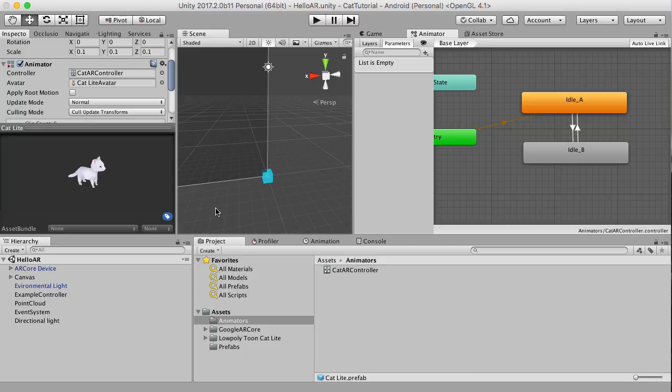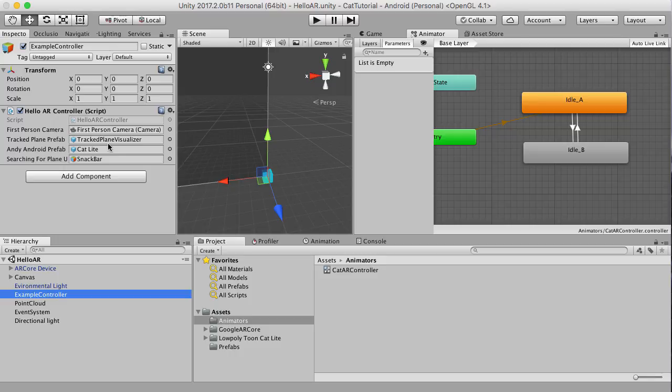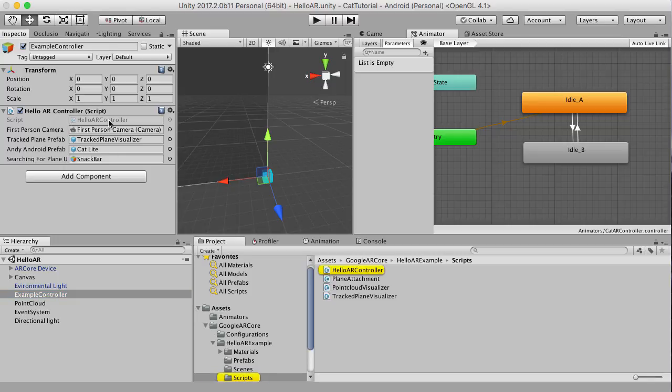What I'm going to do now is just change our existing example controller, the hello AR controller code. At the moment, what we have is a situation where when I tap on the augmented reality mesh plane or platform that's created by the AR controller script, it places a cat down.